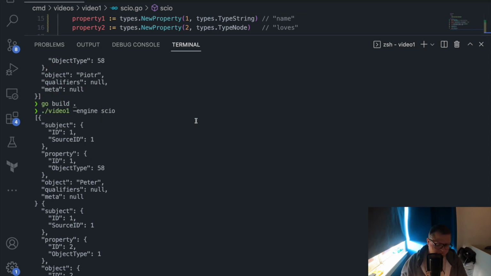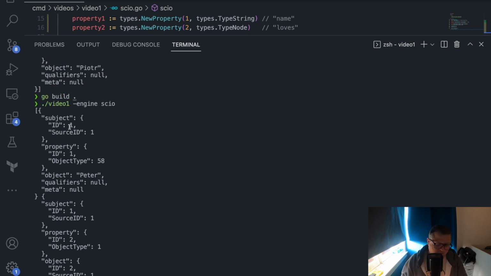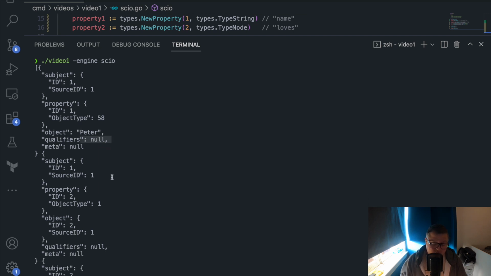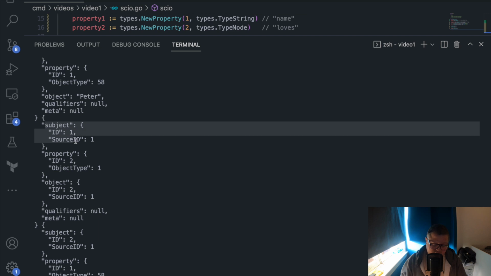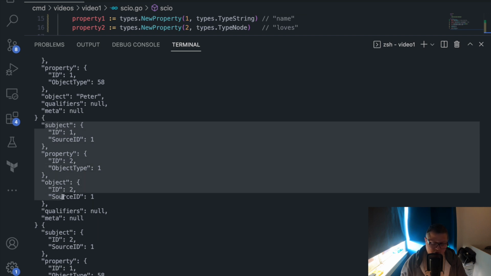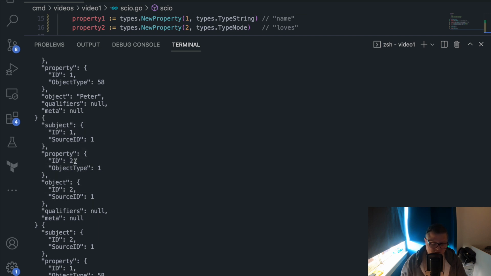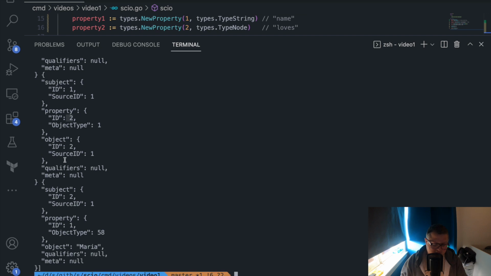So this is the first claim. Node 1 is Peter. Node 1 this time points to node 2 with property ID 2. This is loves. And the third claim is node ID 2, which has the name Maria.